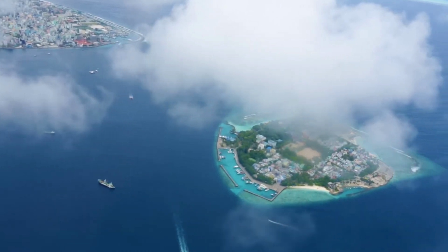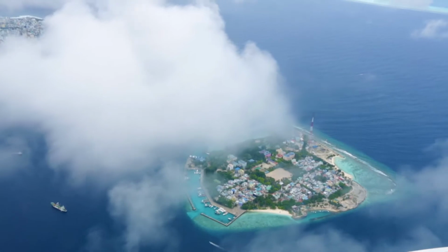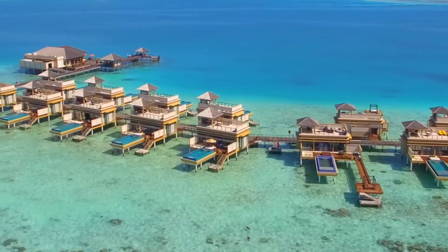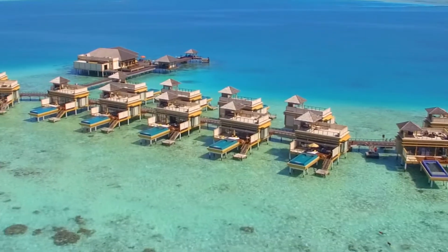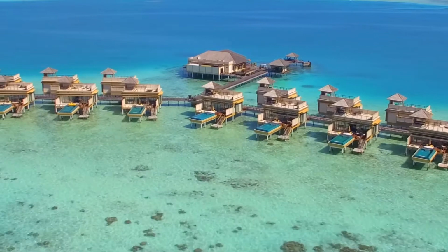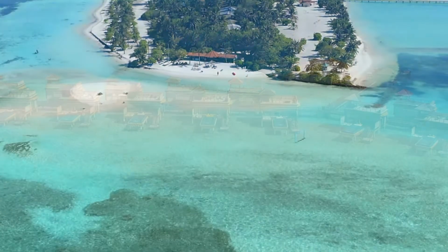The Republic of the Maldives is an island state in the Indian Ocean consisting of 1,196 islands. These islands are spread out over 871 kilometers from north to south and are formed by 26 natural atolls. The islands are either inhabited by natives, the location of hotel resorts, or uninhabited.